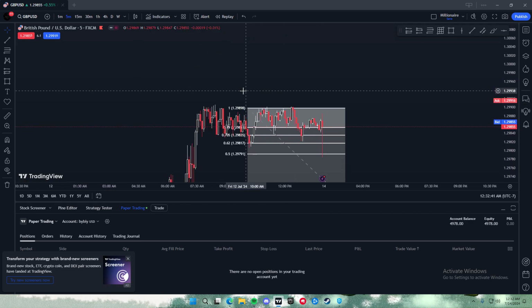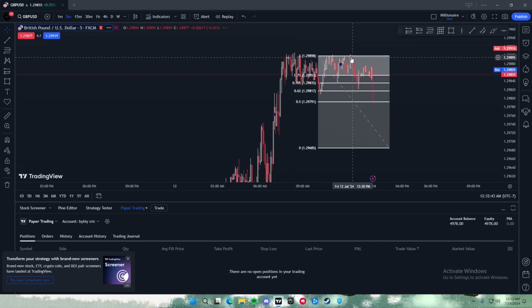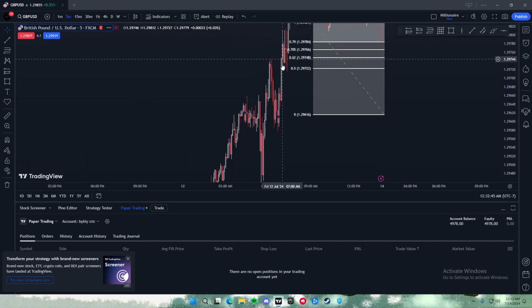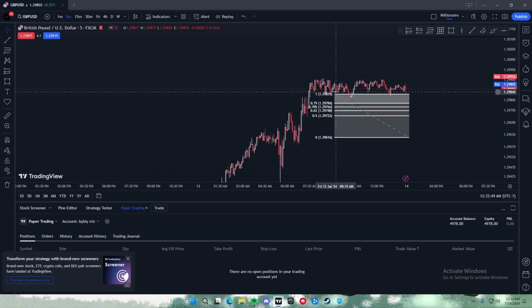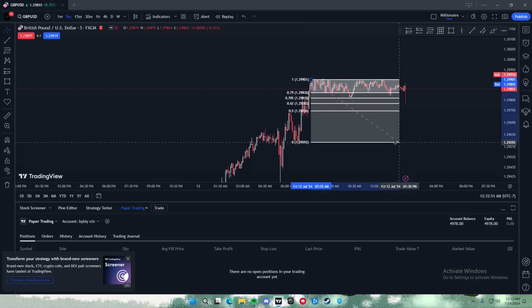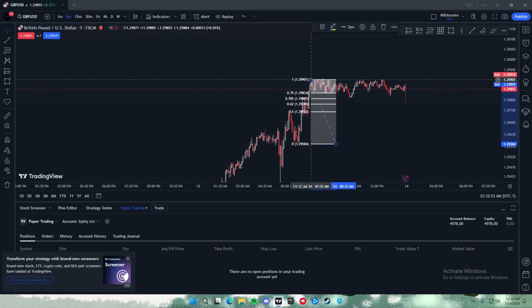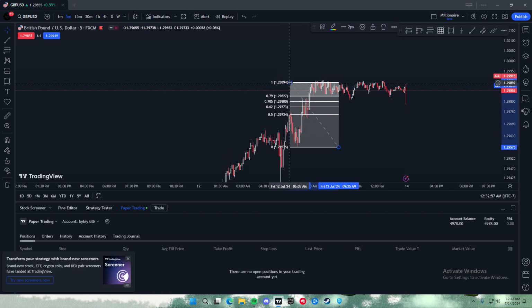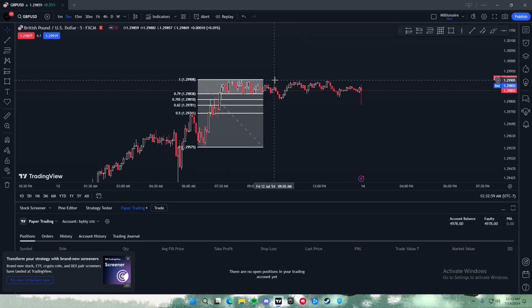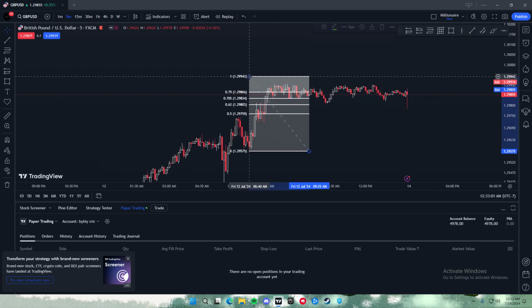As you can see, if I go right here and find some normal movement, I do not want to put it on this, so I'll just use this low right here. If I'm buying or selling, it just depends on which way it's going. So if I put it on this low, you just drag it from the low to the high. If price retraces to the middle, which is 0.62 or below that, then it's an optimal trade entry.